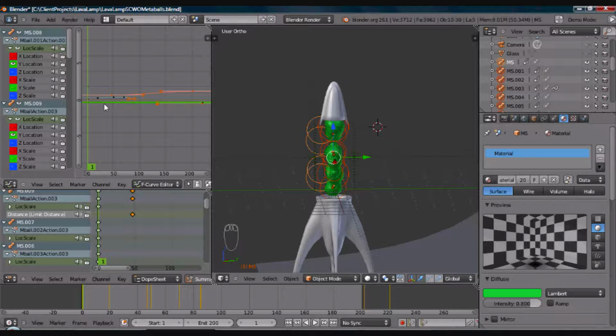Now, looking at all these, this is frame 1 here. Oh, one thing I also want to turn off, distance.